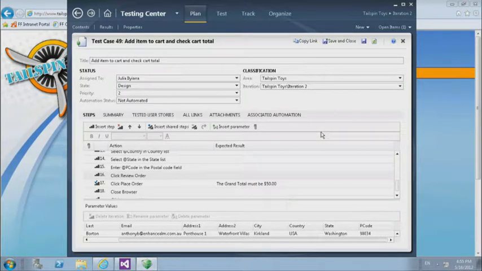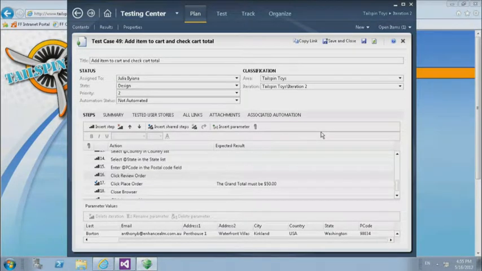But one cool thing, you can't data bind that way and pull things into this manual test, but you can, when you have an automated test, data bind back to this test. So these items here can be the data binding for executing it in the automated way. So all I'd have to do is make changes here.